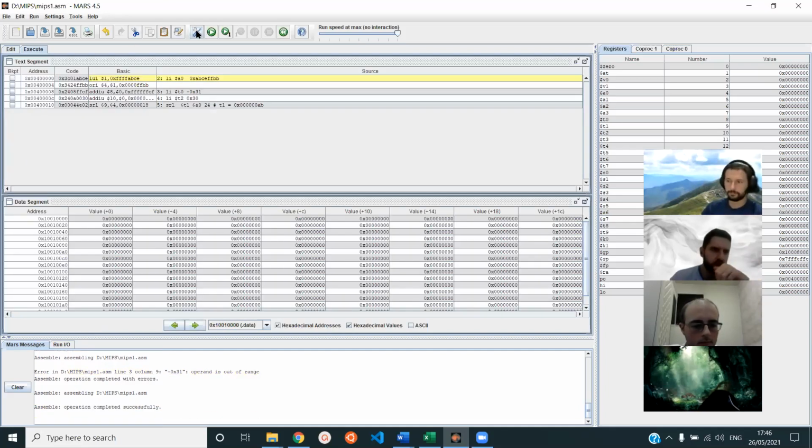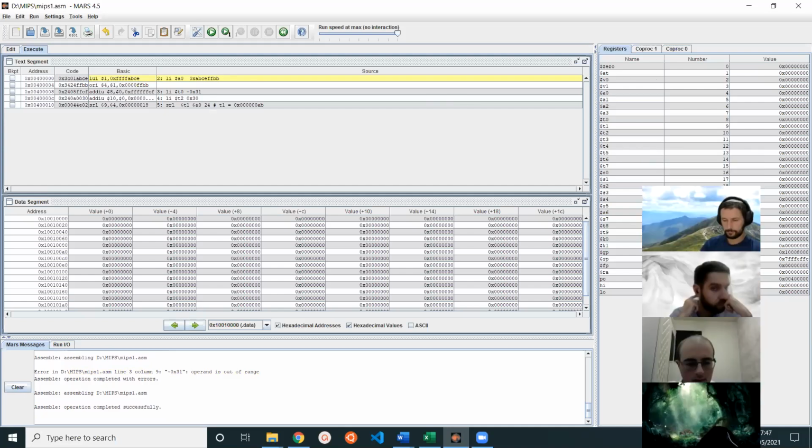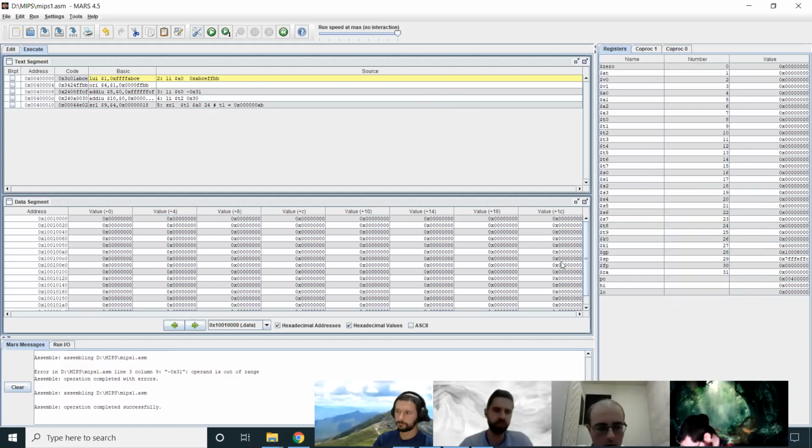The assembler is probably first converting the negative literal into a 16-bit number, and then sign extending it into a 32-bit number, then seeing that the first 16 bits aren't zeros, and saying it's out of bounds. Well, wait a second.